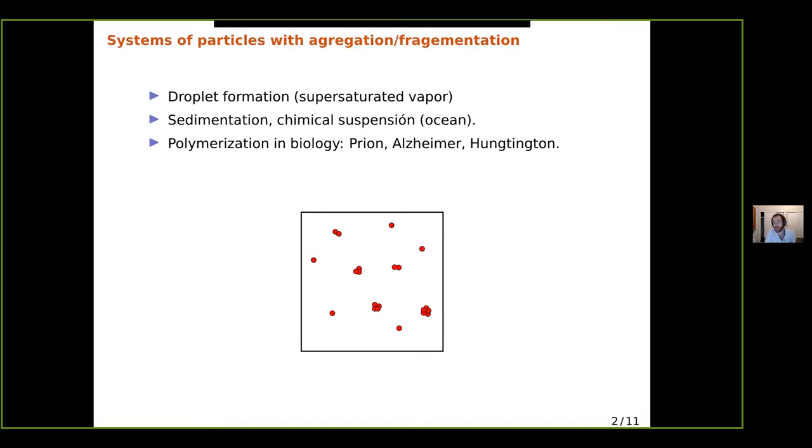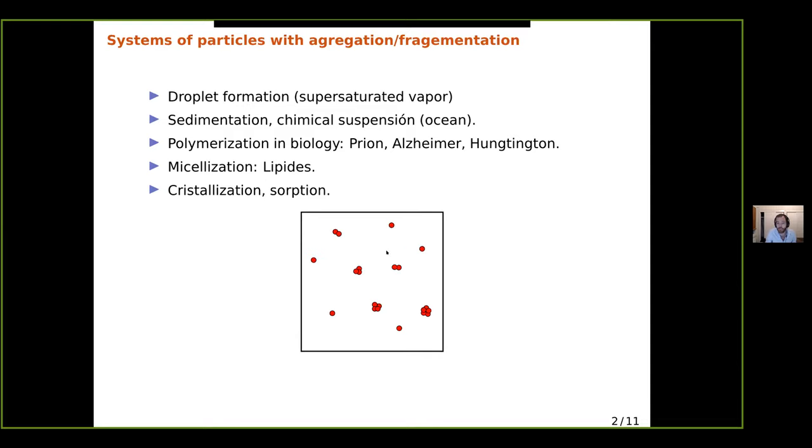Also, most of the applications that I was concerned with is polymerization in biology, in particular polymerization of proteins that form polymers. In fact, in prion, that is mad cow disease, and Alzheimer's and Huntington's, that is linked to polymerization of protein. Also, it applies to other domains in biology, like lipid formation. And originally, the Lifshitz-Slyozov equation was built for crystallization and related problems in chemistry. I also work with this kind of stuff on sorption, that is the aggregation on a surface.